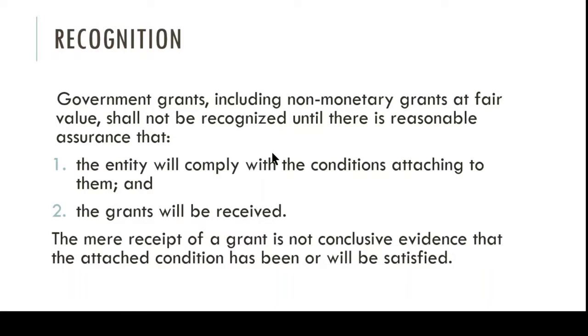So how do we recognize a grant, or when are we going to recognize the government grant? There should be the existence of the following. The government grants shall not be recognized until there is reasonable assurance that the entity will comply with the conditions attached to these grants, and the grants will be received. So you have to take note that even if you have received the grants, it is not automatic that they are considered as income on the part of the receiving entity.